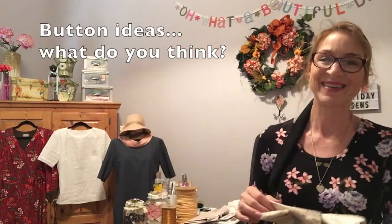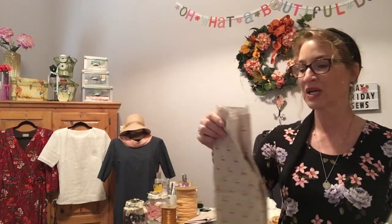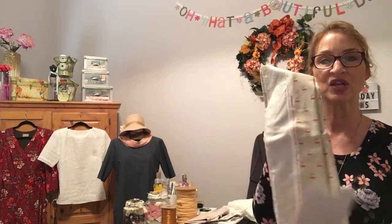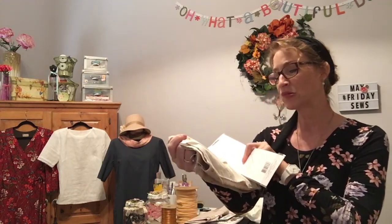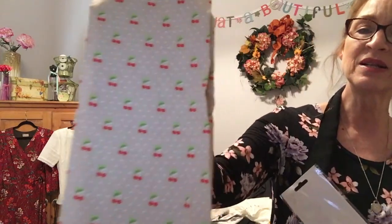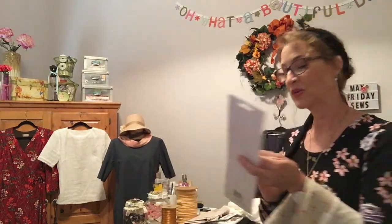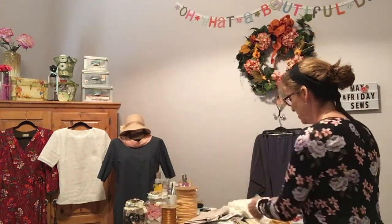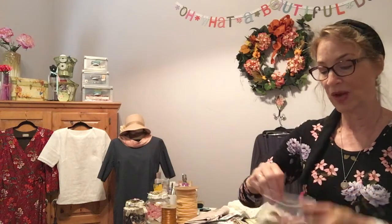We're coming up into the month of June, and there's lots of cherries and all kinds of good summer fruits that we enjoy. I had this in my stash, and this is Moda Fabrics. The line is Orchard. It's so cute. It's these little cherries, and I covered some buttons with cherries, and they're so cute. I'm just thinking maybe I will try adding something different to that white linen dress.